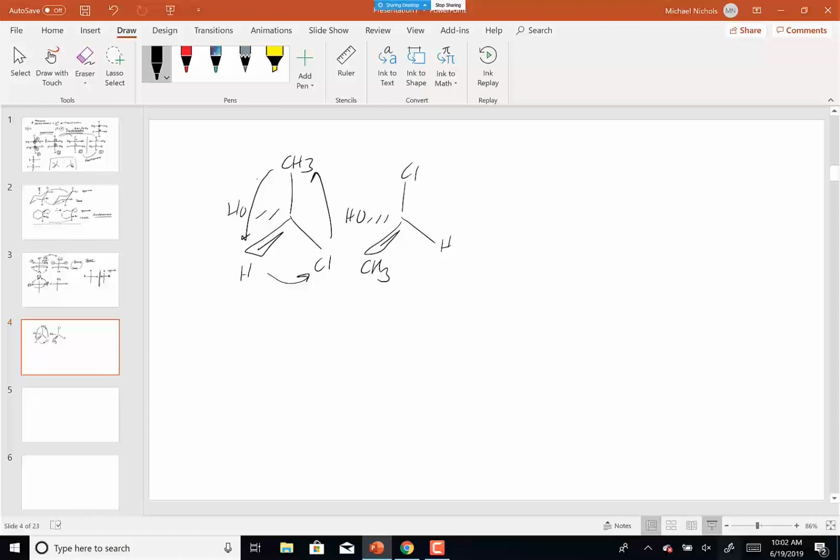So you don't have to do R and S. So far you can do R and S for all of these, and you would get the correct answer, but you don't have to. Now, there's got to be a time when you have to do R and S, right? That's just the way it is. When is that time?